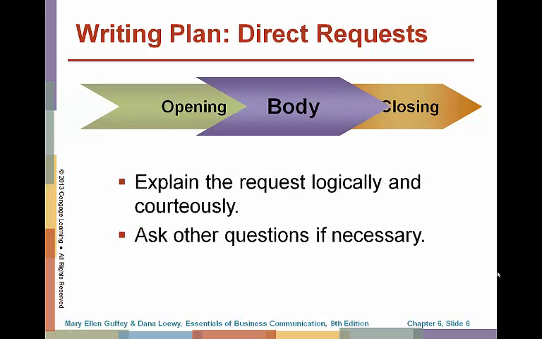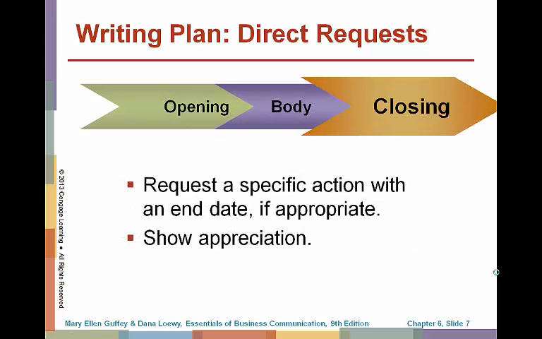Okay. Explain the request logically and courteously. So you don't want to be overly emotional. You want to say why the person wants to do this, and then ask other questions if necessary. Okay. For the closing, request a specific action with an end date if that is appropriate, and then show appreciation of what it is that they've done. And in the example that I showed, they were using her name to show appreciation, like saying thank you, so and so, for your consideration.